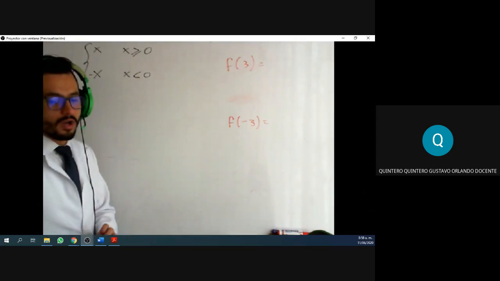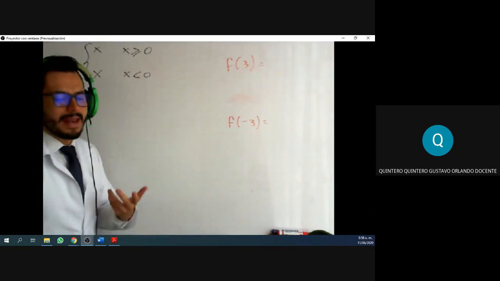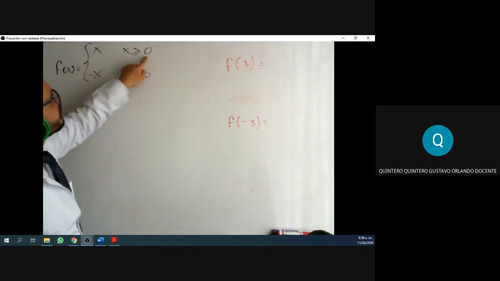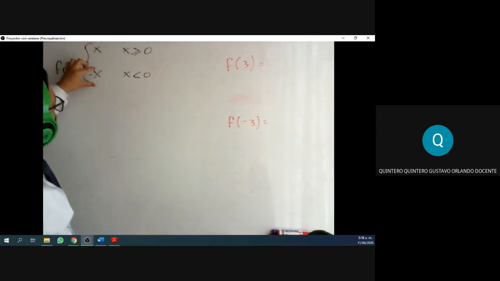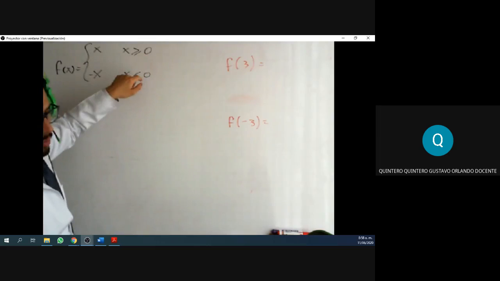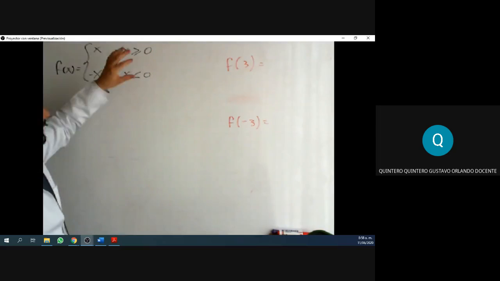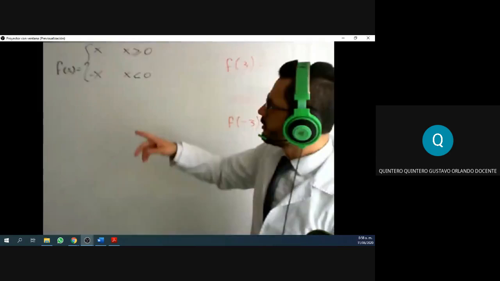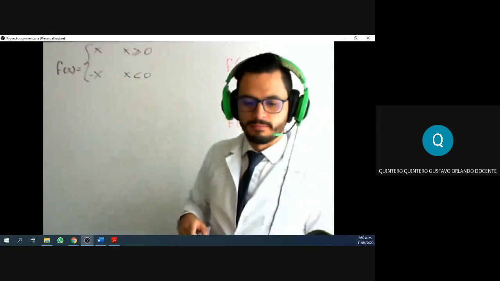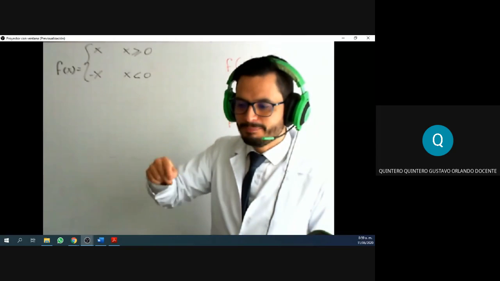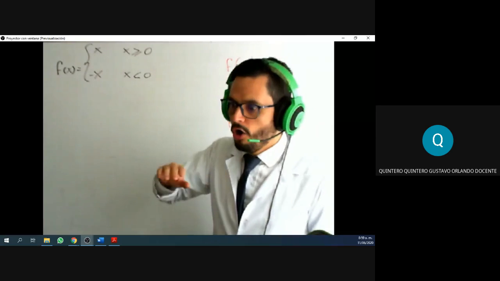The first question was to state the domain. Now, the domain we can always state from the conditions, from the instructions, the domain of each part of the main function. In this one, if the value of x happens to be bigger or equal than 0, we do some things. That means the domain includes every single number that is bigger or equal than 0. So every single positive number, all of the possible numbers.